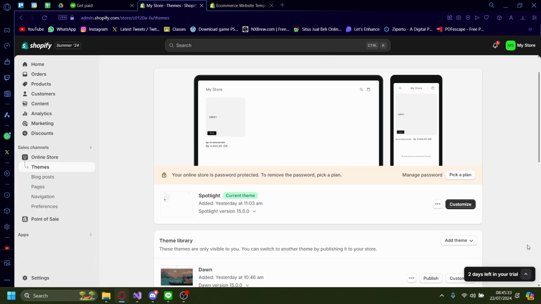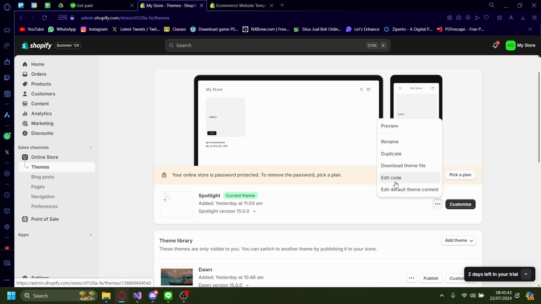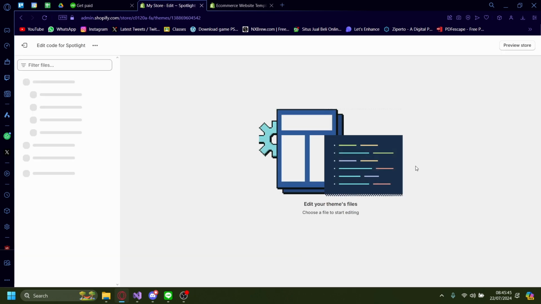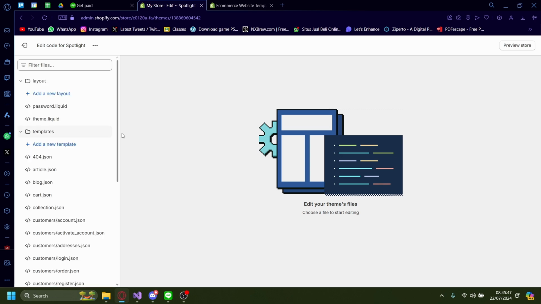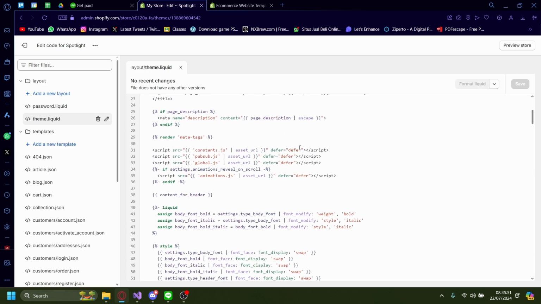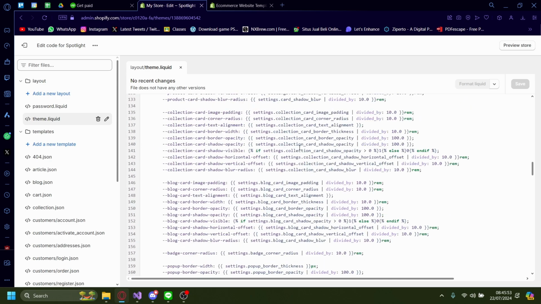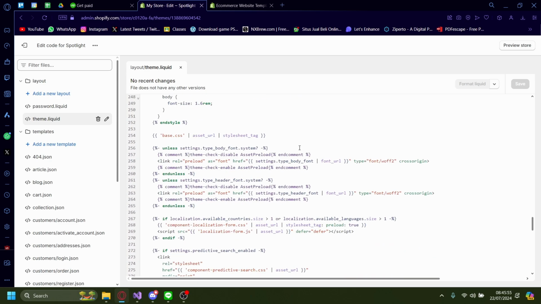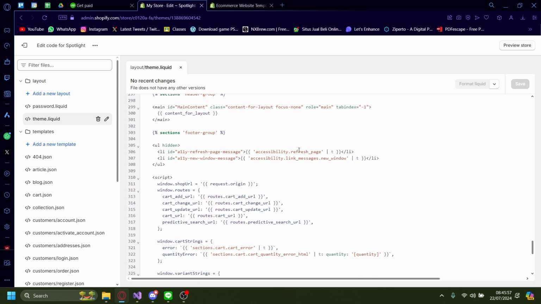manually. But I don't really recommend this unless you have the know-hows. If you want to design it with code, go back to the Shopify admin dashboard, press on these three dots down here, and then press on edit code. Here, you'll find the assets of your code. The theme.liquid is mainly the one you want to be editing if you want to code it out. But again, it's quite complicated and I don't really recommend it.